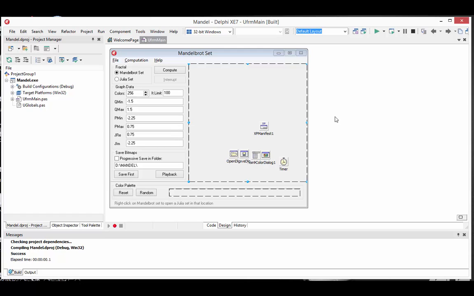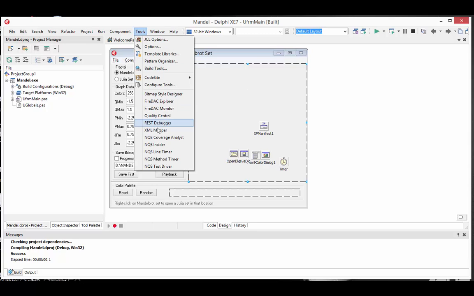So this has shown us how to use 2 of the tools in Nexus Quality Suite, being the line timer and method timer. And I actually find personally that use of these 2 together is very useful for profiling the running of applications and allowing me to focus on those parts of a project that can realize the greatest benefits from time spent on optimization. Okay, in terms of the example that I've provided here, that's probably what you would use Nexus for.